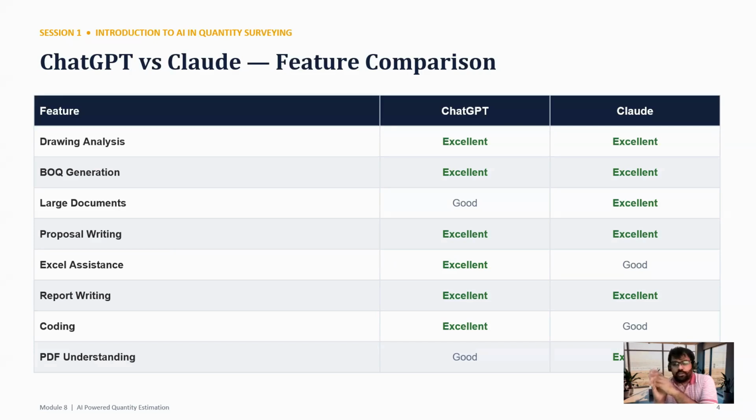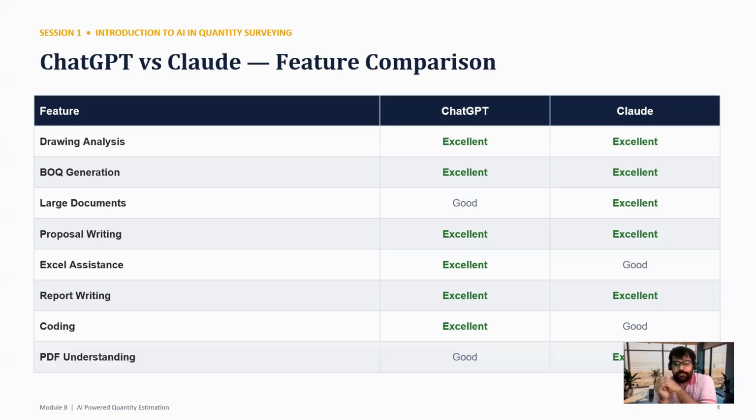Proposal writing, both are good. ChatGPT is good and Claude is also good. Excel assistance: ChatGPT is excellent, but Claude's Excel assistance is less than ChatGPT. Report writing, both ChatGPT and Claude are excellent.